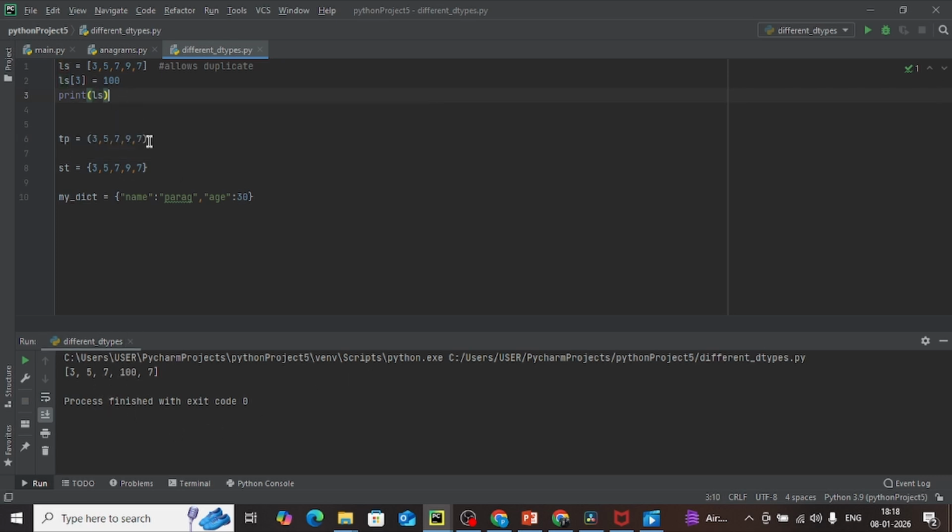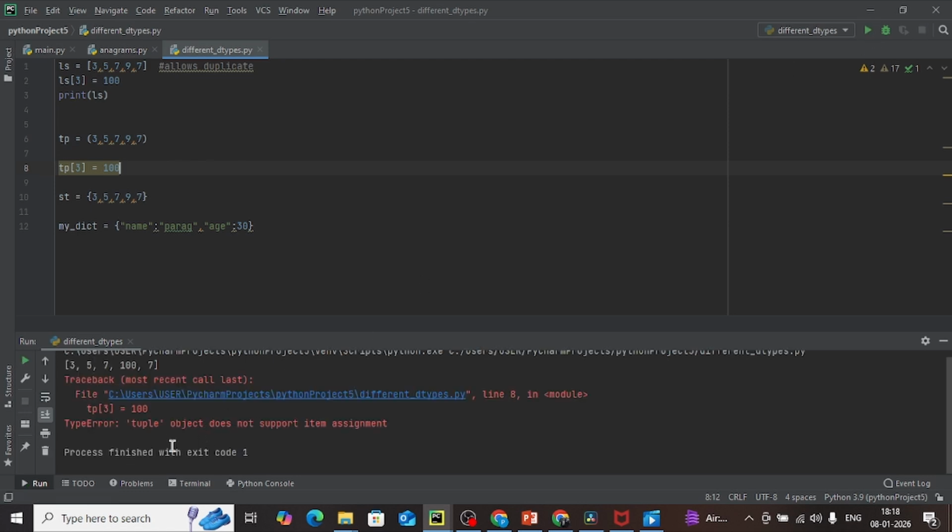But the same thing if we try in case of tuples, what will be the result? So let me change it to TP of third equal to 100.